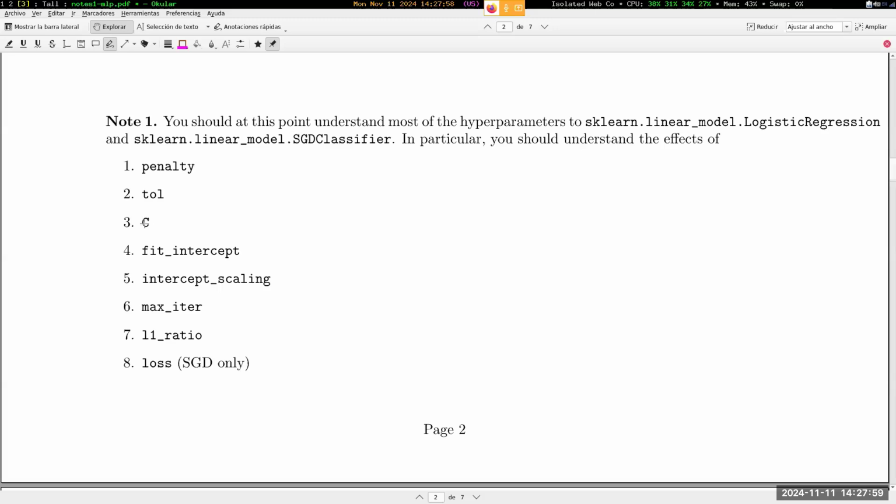Here, this C is the actual same C value in the previous set of notes. The penalty over here is equivalent to the omega function. You have to decide whether it is L1, L2, or elastic. The tolerance here is when we decide to stop doing our optimization, so this only affects the optimization error. How many iterations are we going to do? Fitting the intercept is whether we add the bias term or not.